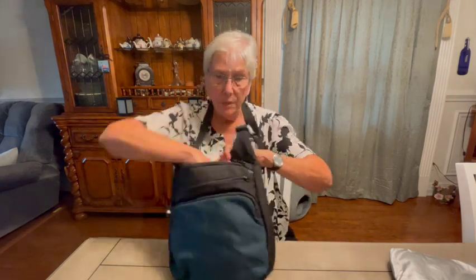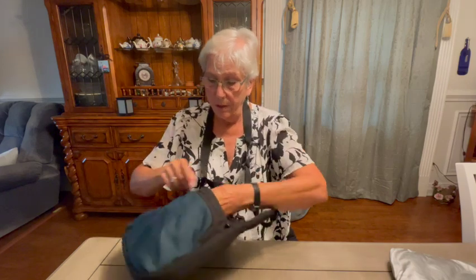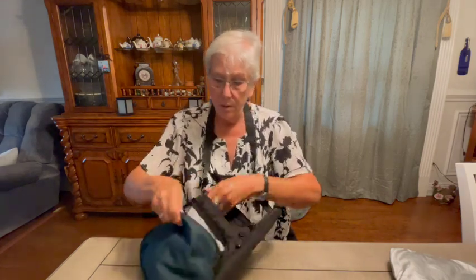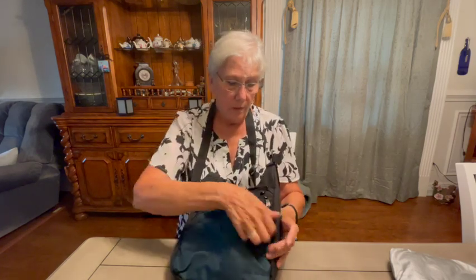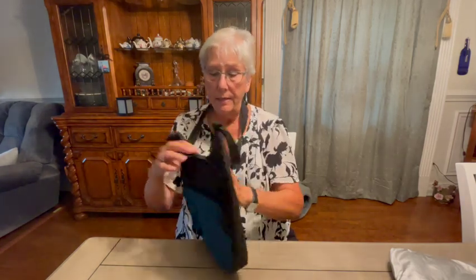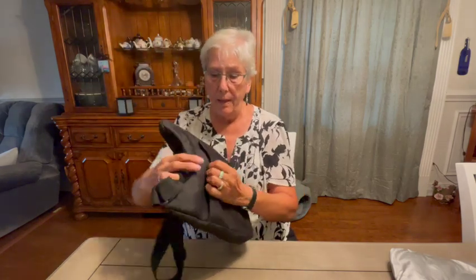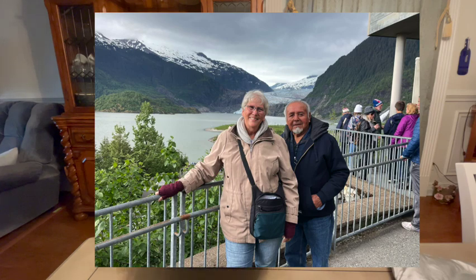So just easy, something to pack if you need to have, you know, maps, or you're carrying a souvenir. And then it has this other pouch here, and then finally this front pouch, which has an inner zipper for protection if you're going to take any credit cards, pins, and that, so to speak. So just another purse that I use for travel. Like I said, it has this adjustable strap, and of course this back pouch here, which is magnetic. So this came in handy. I think I might throw in a picture of me having this in Alaska.